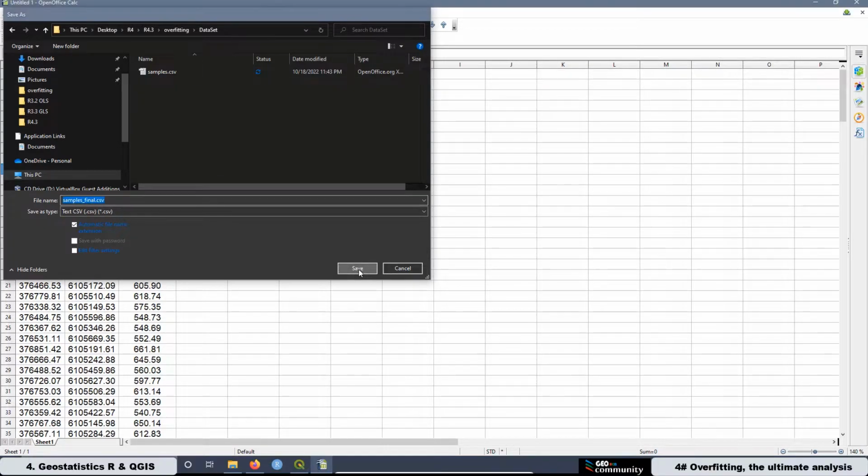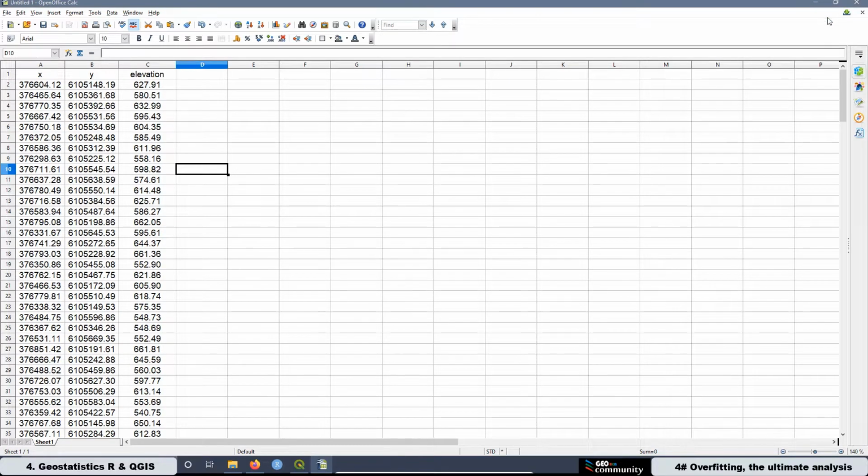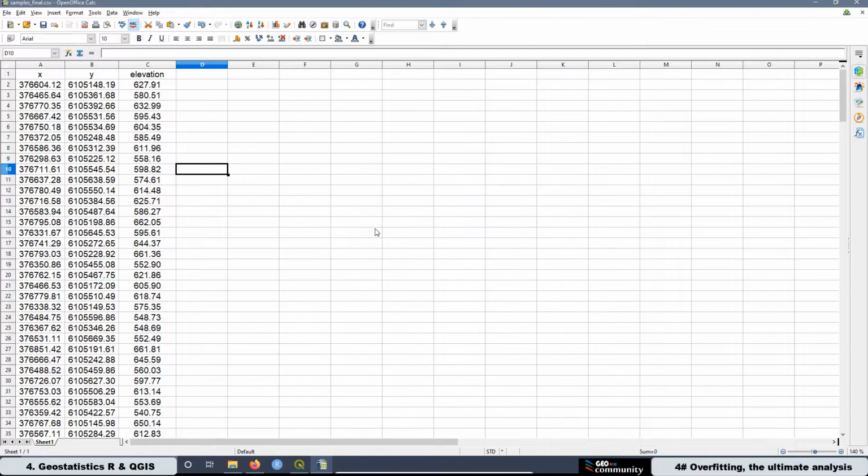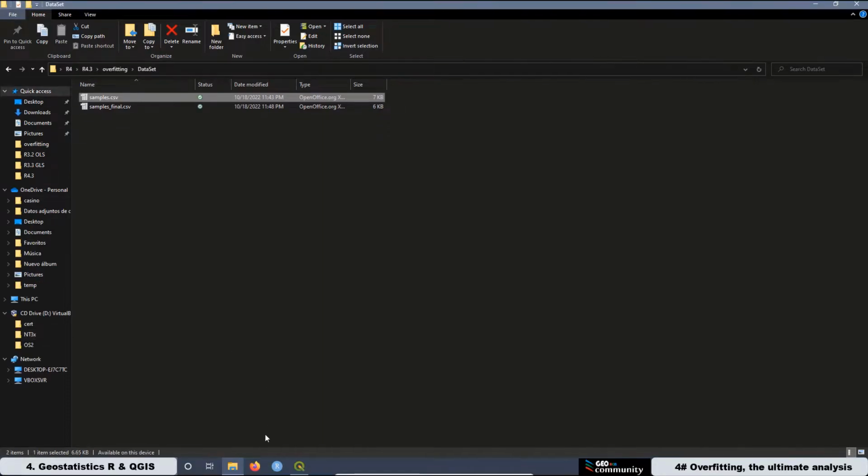And save and close. Keep the current format, and now we can open this spreadsheet with RStudio. Double click to open RStudio.